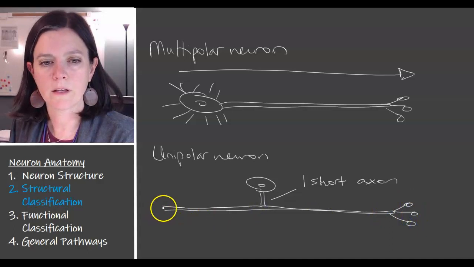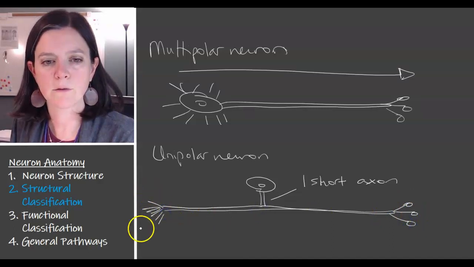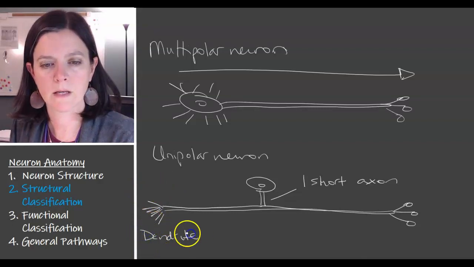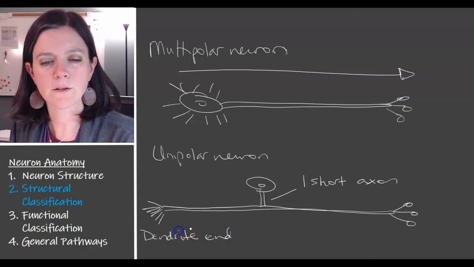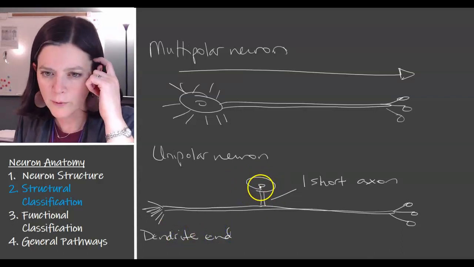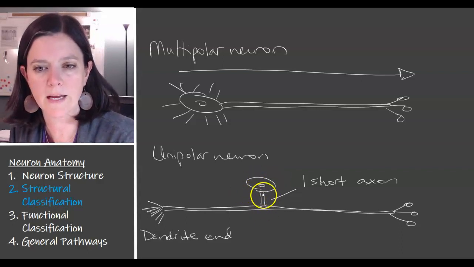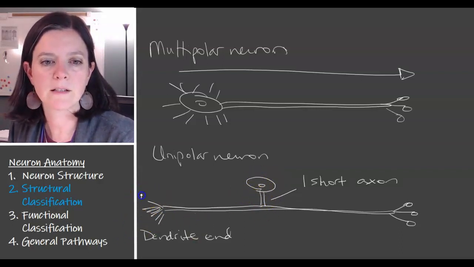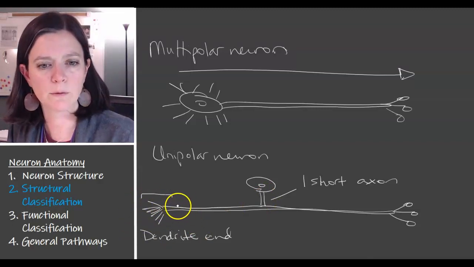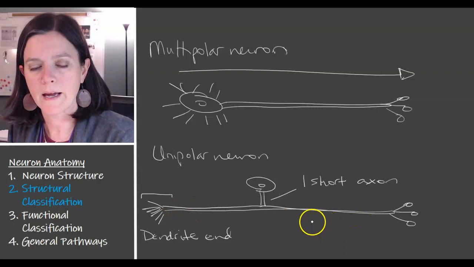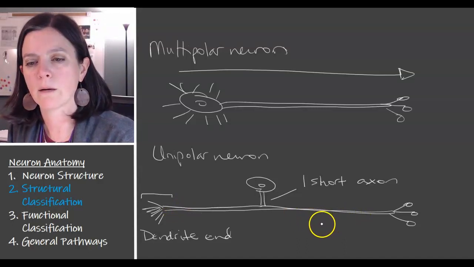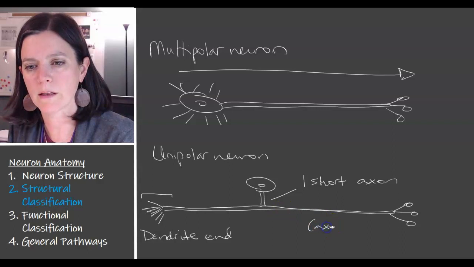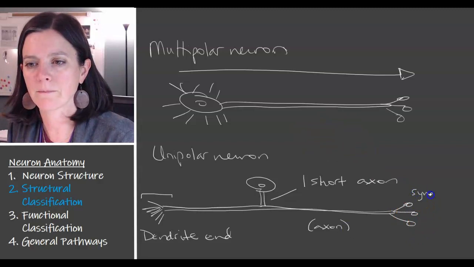What we end up with is effectively a dendrite end. Let me put that here. Even though these are not literal dendrites that are coming off of the cell body, you can see that the cell body doesn't actually have any dendrites itself. It only has that one axon. But we have an effective dendrite end, which is the part that's going to be receiving the information. And then we have this typical axon. This would be the part that we really think of as the axon like we see above, that has the synaptic knobs at the far end there.